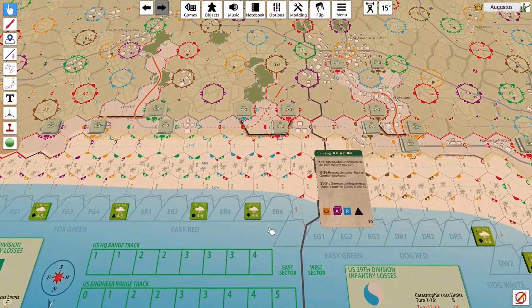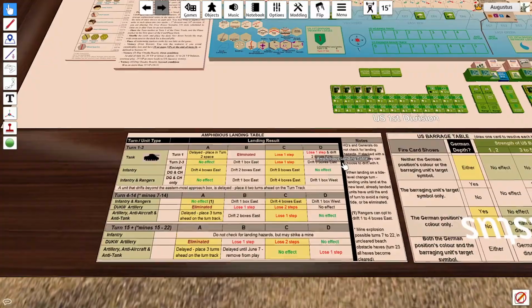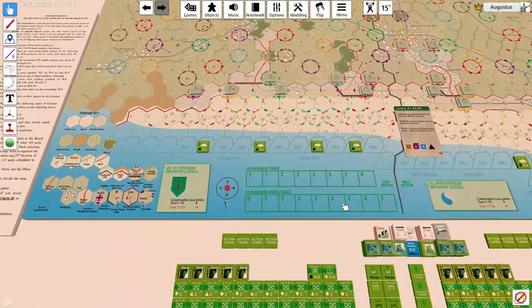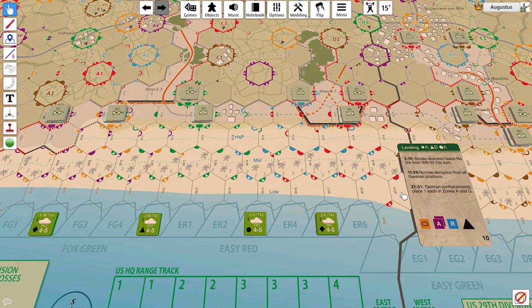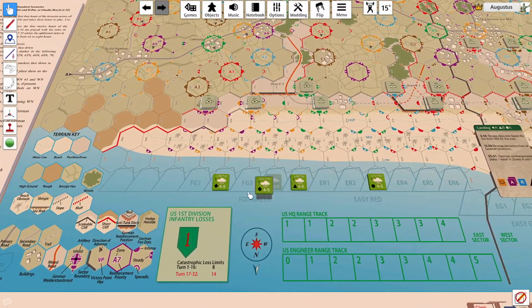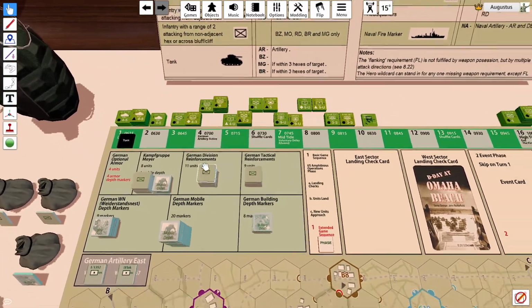So the way this works is, see how each of these has a little symbol right here? That corresponds to these. And then this number A, B, A, those letters, those correspond to this chart right here. So see, turn 1, tanks. So, for example, the square, or the diamonds and the circles are both A. So they're both delayed until turn 2. So let's just take all of these, stick them in a stack. I think it was circle 2, yeah. And there you go, sitting for turn 2.